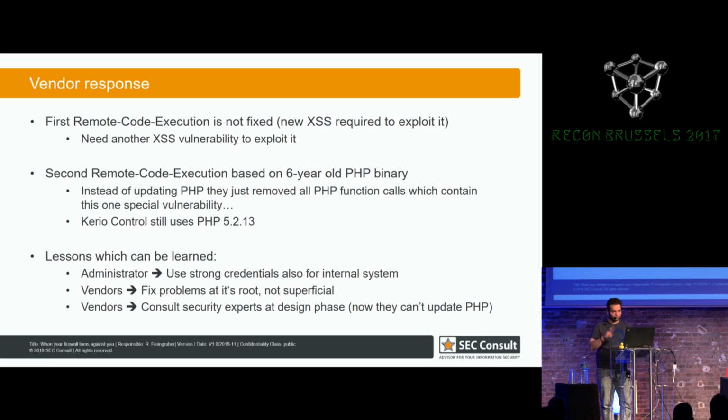Also very important, the two scripts which I was abusing were not referenced by any other script on the system, so I don't have any idea why they're there. Maybe it's an old file or someone placed them there. It's still PHP 5.2.13, so you just have to find another bug in PHP and can still exploit it. For example, you can just run a fuzzer or something like that against this 6-year-old version of PHP. And yeah, thanks.